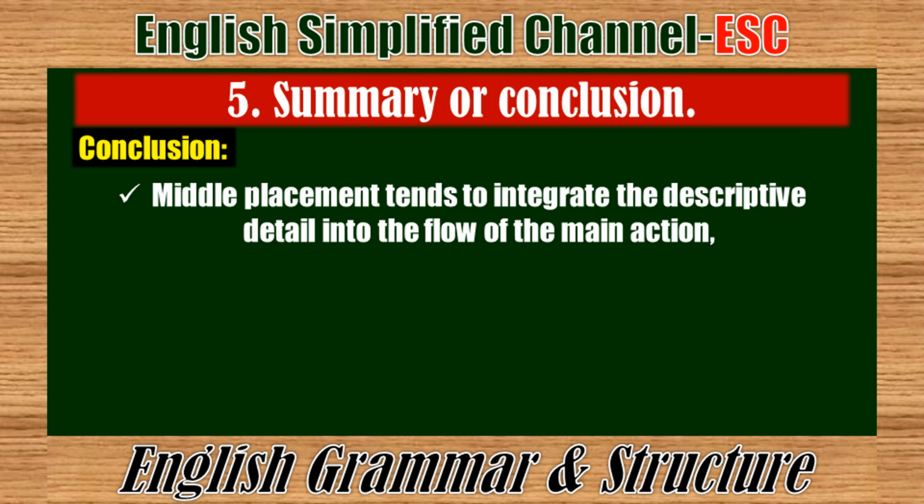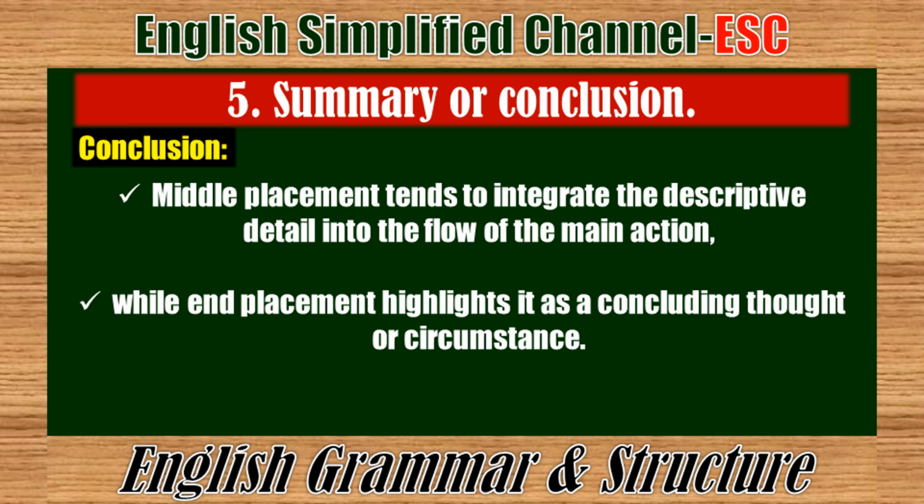Conclusion. The placement of the active participle phrase, whether in the middle or at the end of a sentence, affects how the sentence conveys information and emphasizes details. Middle placement tends to integrate the descriptive detail into the flow of the main action, while end placement highlights it as a concluding thought or circumstance. Both placements are effective in providing context and enriching the meaning of the main clause, offering flexibility in writing style and emphasis depending on the writer's intent and the context of the sentence.